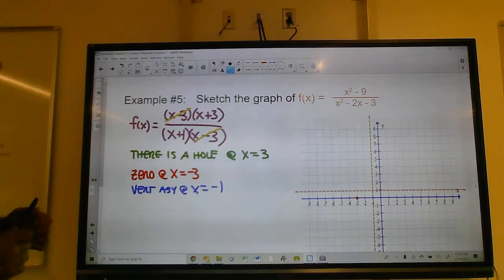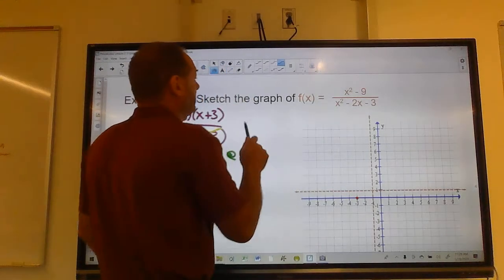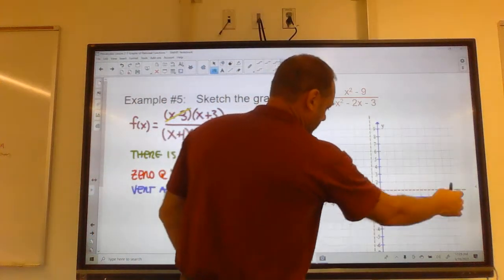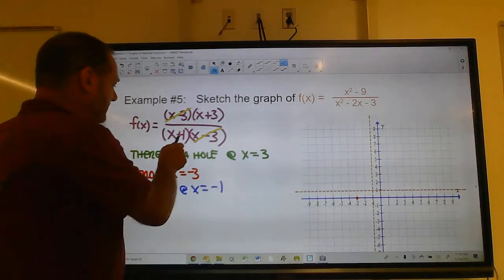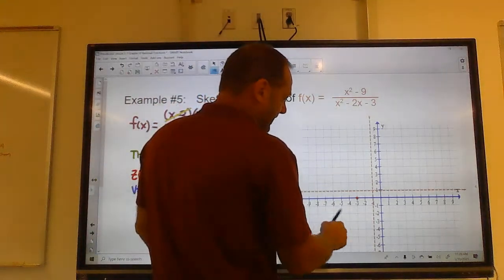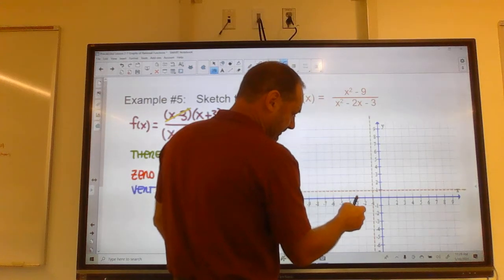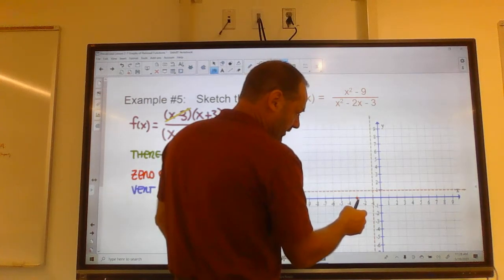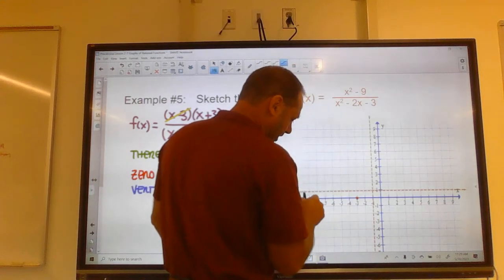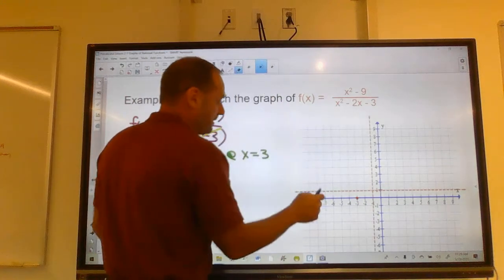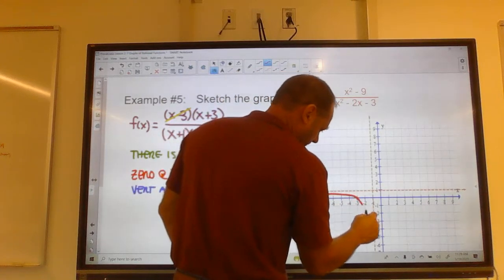Okay. So I can almost graph this. I could actually graph this thing right now, depending on how accurate I need to be. Because this thing's going to go like this, and it's going to go like this. And I know that because this has a multiplicity of 1, so it's going to go down on one side, it's going to go up on the other. It has to go down on this side because I'm below this. I don't have any x-intercepts to come up. All right. I need to approach the asymptote on both of these. So it's going to approach here, and then it's going to go like this.